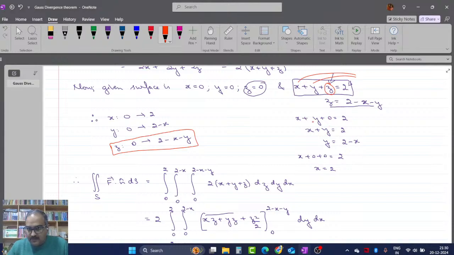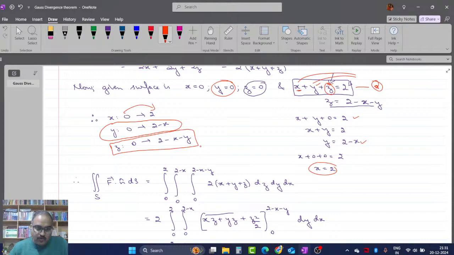ठीक है, one and the same thing, इस equation के अंदर स्टार के अंदर. So x plus y is equal to 2 now. So that means y is equal to 2 minus of x. तो y की वैल्यू वेरिएशन जाएगी 0 से लेकर 2 minus x. 0 ऑलरेडी स्टेटमेंट में गिवन है. अब x z भी निकाल लिया, y भी निकाल लिया, दोनों को एलिमिनेट करना है इसी स्टेटमेंट स्टार में से. तो y और z दोनों को एलिमिनेट किया, मेरे पास रहेगा अकेला x इज इक्वल टू 2. तो x की रिलेशन चलेगी 0 से लेकर 2 तक.